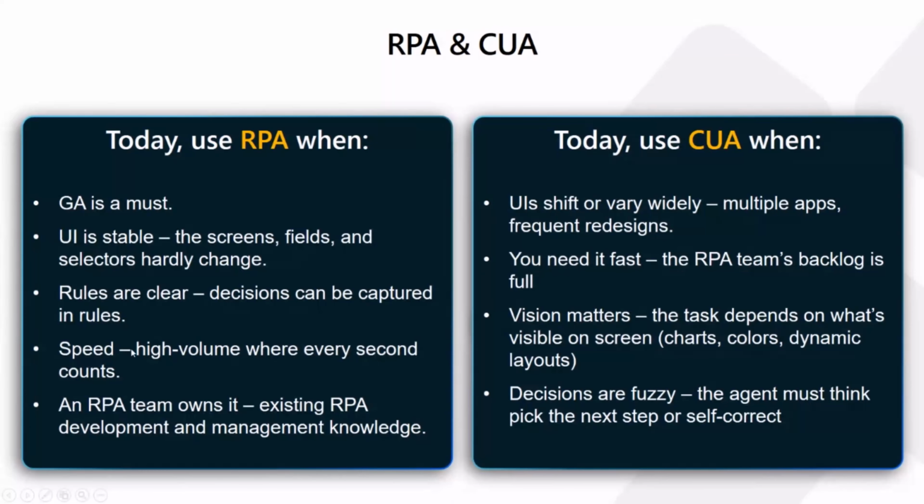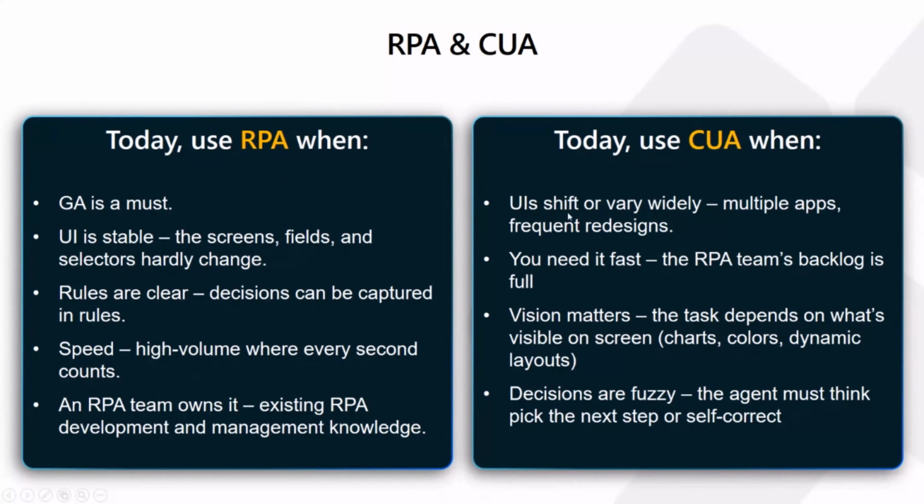Again, this point I forgot to mention: CUA takes a lot of time. When it comes to speed, because it uses vision technology to refer to the elements that you have mentioned, speed is also a factor along with cost. So if it improves on these two things, speed and cost, then definitely it's a very good contender to RPA.